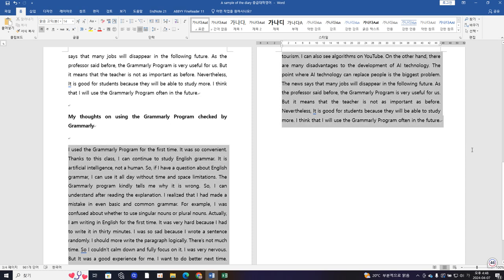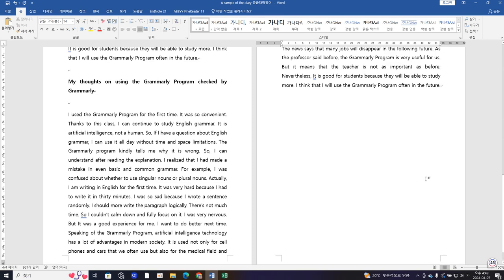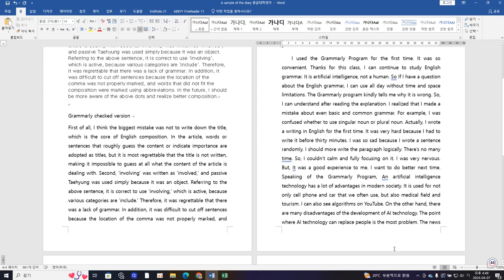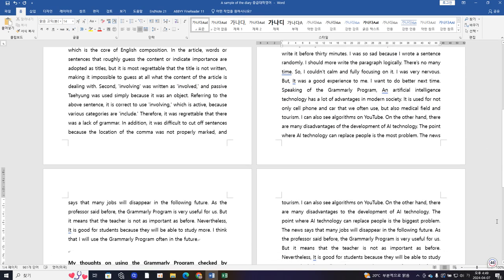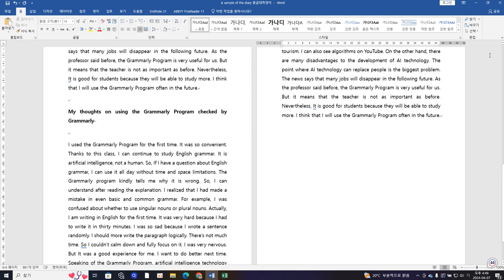So let me remove this one and add up the revised version checked by Grammarly. Okay, so you don't see any red part here. Okay, and so that's it.